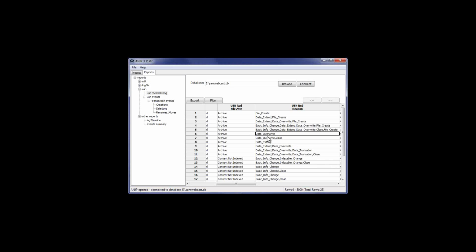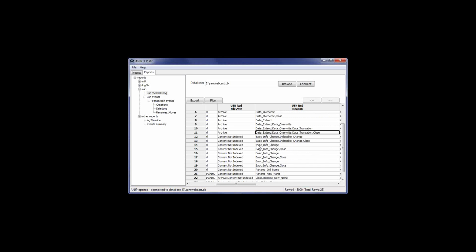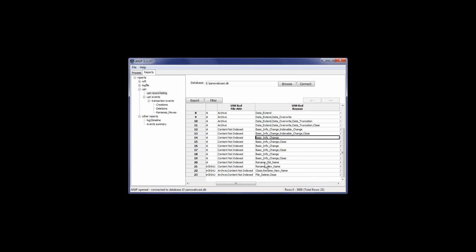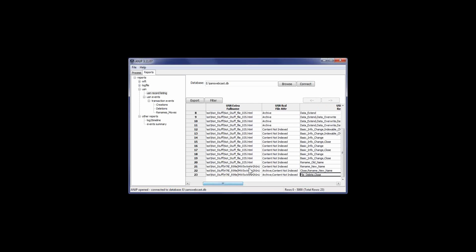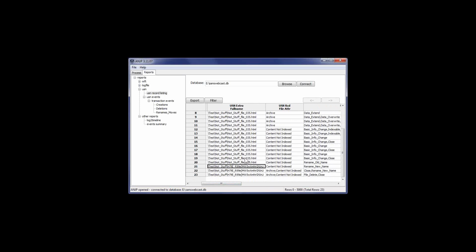So in this case, we have 1, 2, 3 data overwrites. So this is most likely a 3-pass wipe. Here we see basic info changes. These are the timestamps being reset. Here we see the file being renamed and then deleted. So just like that, we now know the life of this file.